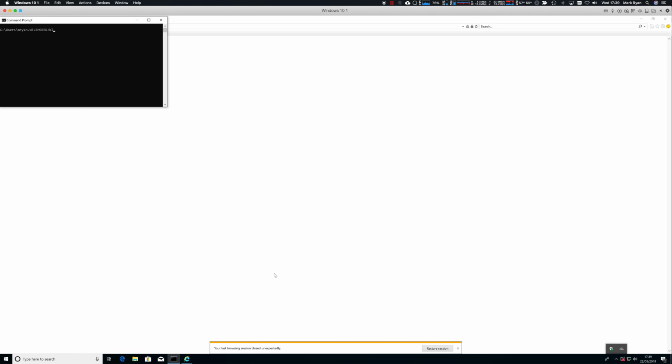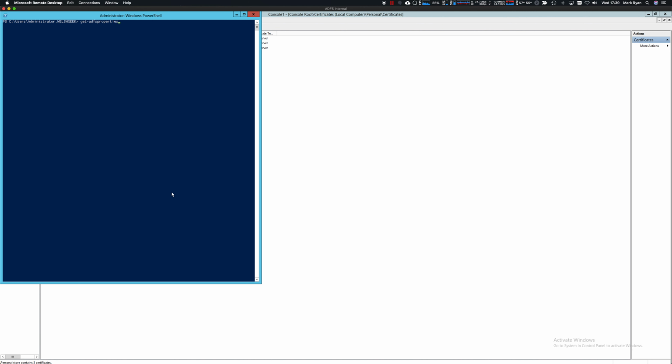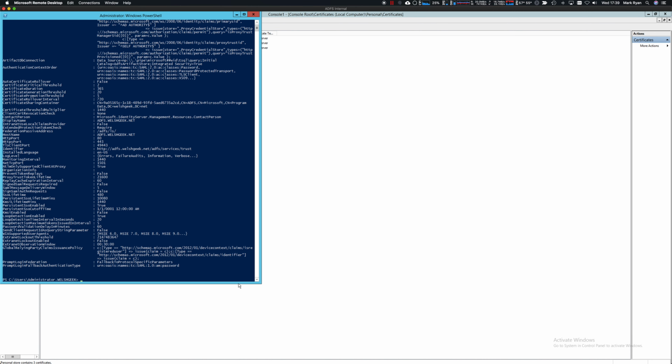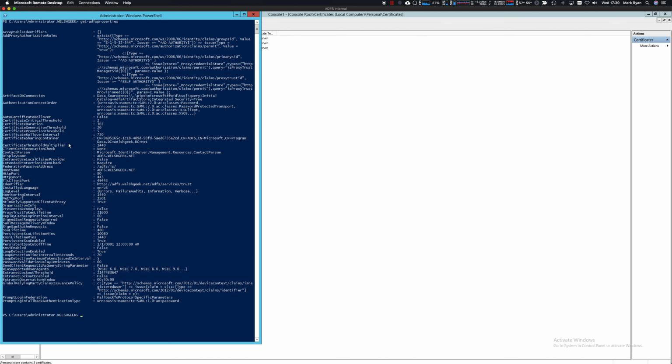So if we come onto our workstation, we do a klist, we can see that the workstation retrieved a Kerberos ticket for the server. But really what we want this Kerberos ticket to be is the service principal name for the ADFS server. So let's go along and take a look at my ADFS server configuration. And what we've got here is the ADFS server display name is ADFS, the host name is adfs.welshgeek.net, and the extended protection check, I've set it to require.